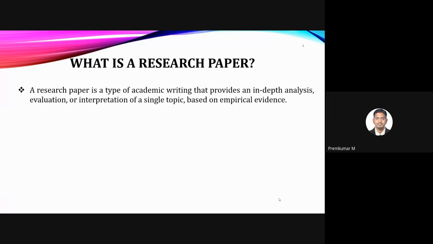Okay, so a research paper deals with in-depth analysis. Okay, and it deals with the evaluation of the method that you have proposed. Okay, and also, it's an interpretation of a single topic. As I told you, if I take a single topic, I'll be talking only about that particular topic. I'll be giving the solution for only that particular topic based on empirical evidence. So this is what a research paper is.